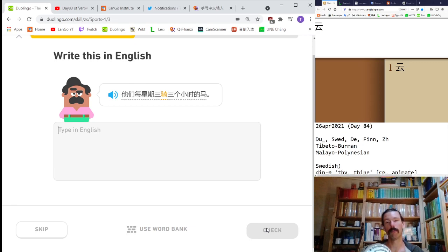Let's build it up from the right. Ma with a de, so something modifying horse. 小时的马, horse of an hour. Horse of hours makes little sense. 3个小时的马, a horse of 3 hours. 骑 is the verb to ride. To ride 3 hours of horse. Why is that ni plus mu shape a cloud? Why is it a cloud?